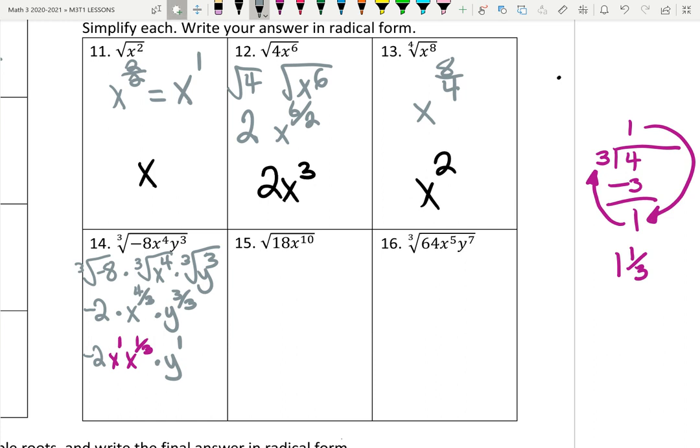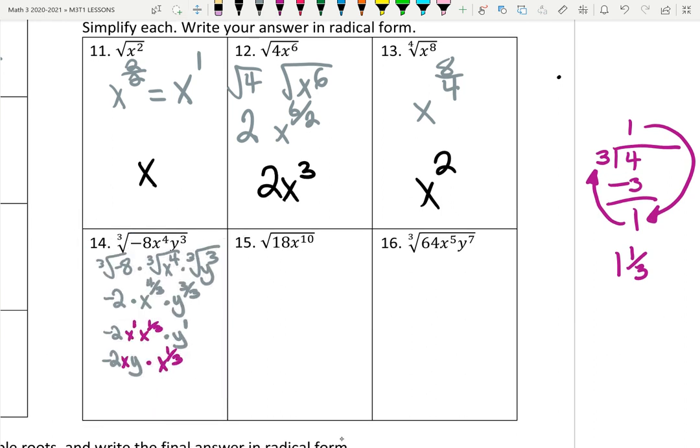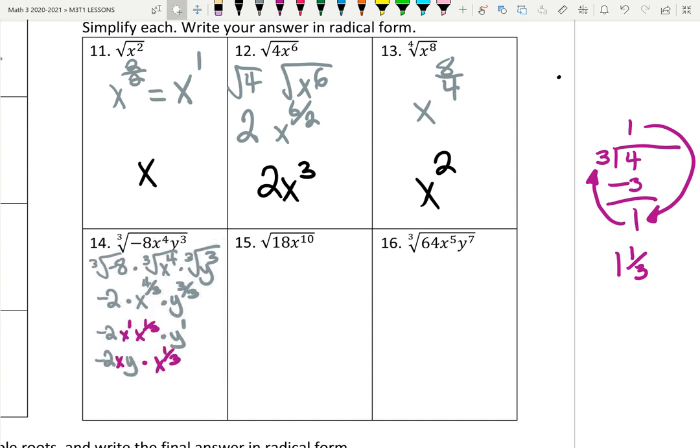So now I'm going to organize some of my information based on who is a fractional exponent and who is not. So this is going to lead me to have negative 2x to the first power times y times x to the 1/3 power. So the idea is that after you look at all of the pieces, you try to simplify each piece, and then you reorganize based on who's a rational exponent and who's a regular. Then I'm going to make the final conversion, negative 2xy times the cube root of x to the first power. I could leave that first power off because it's assumed. This would be my answer.